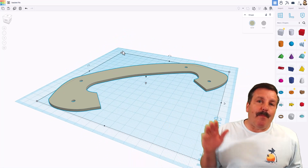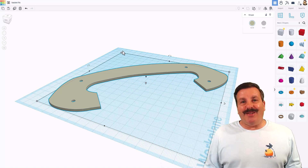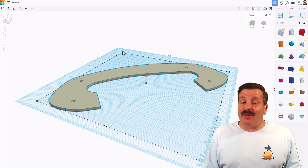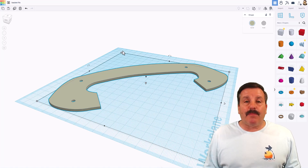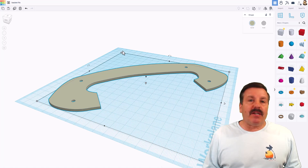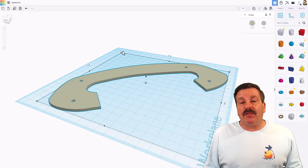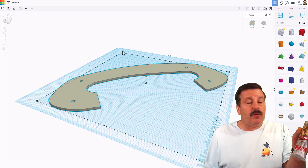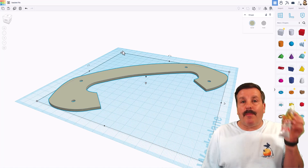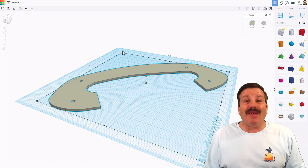So there you have it, friends — basket fixed! Inkscape, scanner, Tinkercad, and in no time that project is solved. I'm not going to reprint that because I've already got it all done — why waste the plastic? If you've never actually printed stuff, I'll make sure I have videos in the cards that show how to do basic printer steps. I also want to highlight that not only did I screw that on there, I also used Gorilla Glue Clear Grip. I love this when working with PLA, and I think it's going to work fine with the basket as well.